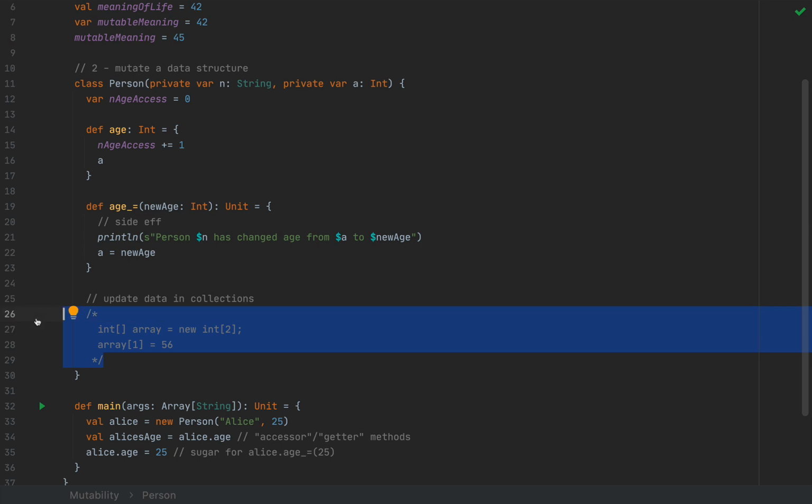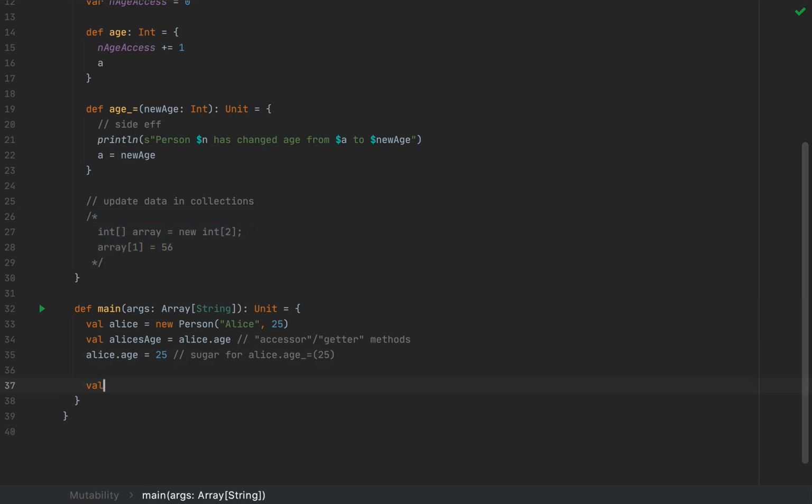Now, in Scala, we also have the array data structure, which is directly mapped to the JVM native arrays backed by Java. Now, Scala allows us to create mutable data structures with the update semantics of arrays. In other words, we can define classes which are updatable much like arrays. Now, let's assume we created a person data structure.